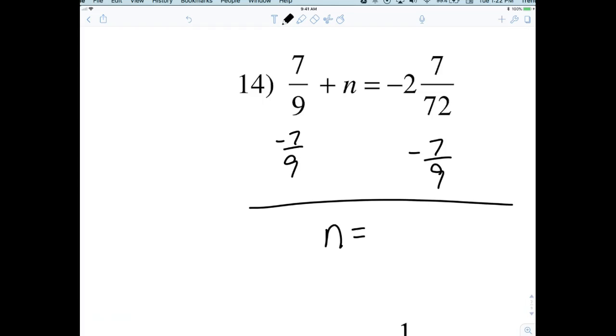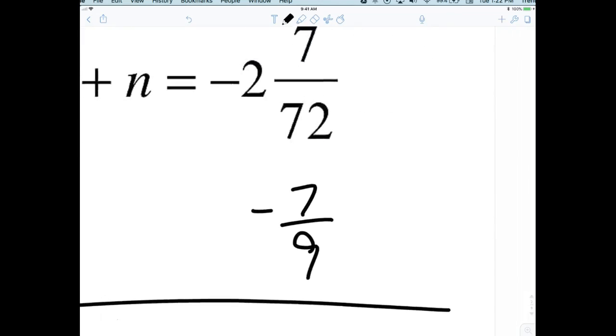Going to add them. You're going to add them because they're both negative. Now, when you add two negatives, it stays what? Negative. So my answer, again, look what I'm doing. I'm reminding myself about the positives and negatives. That way I don't have to worry about it at the end.